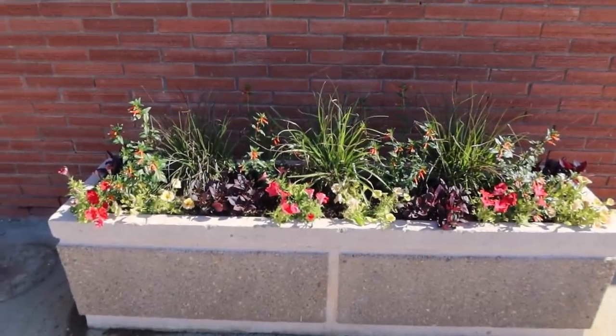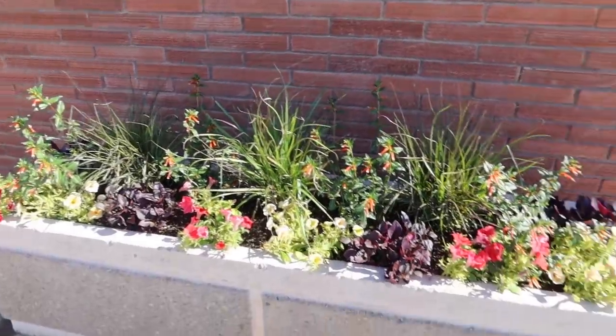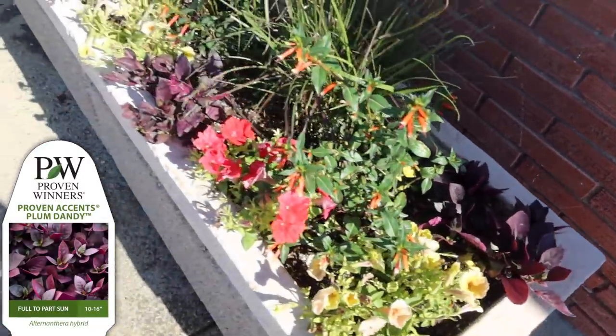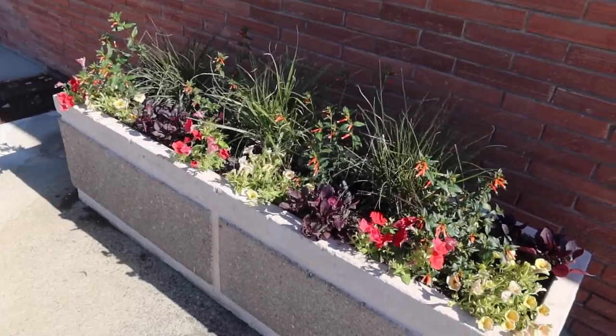I thought I would show you these three containers and then we'll go over to the greenhouse area we got planted as well. It did give us time last night to gather up the rest of the things we need to fix the pots at the relief nursery. Here's one of the containers — I'm really happy with it. We went with three fireworks penicetum and four Vermillionaire Cuphea right here. Those will fill in beautifully and we'll have some nice height. Around the exterior I alternated three different kinds of plants: plum dandy Alternanthera — a beautiful alternative to sweet potato vine if you want to try something different — and then Supertunia Honey and Supertunia Really Red. It'll be a very warm-toned, very bright container.